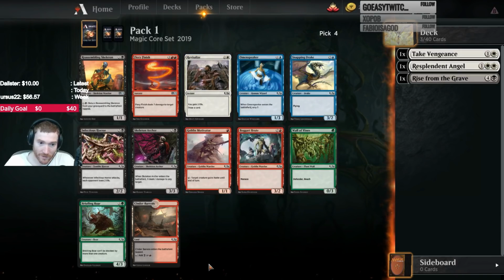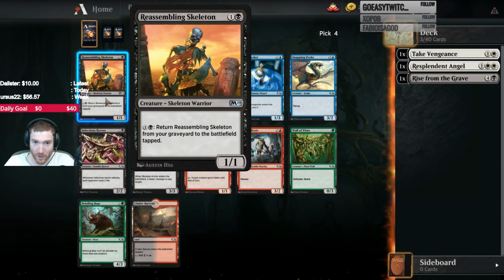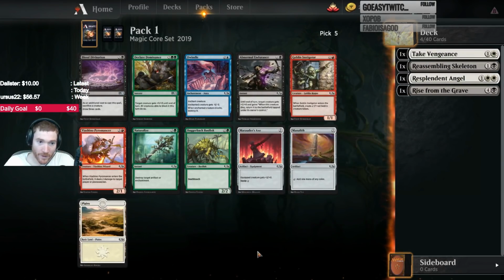I think I'd take Resembling Skeleton here. I don't see a white card that really synergizes with what we're trying to do. The Skeleton Archer's okay, but I do value the cheap blocker. I mean, two for blocking seems totally good to me. Clear Dominance is pretty badass as a card goes.